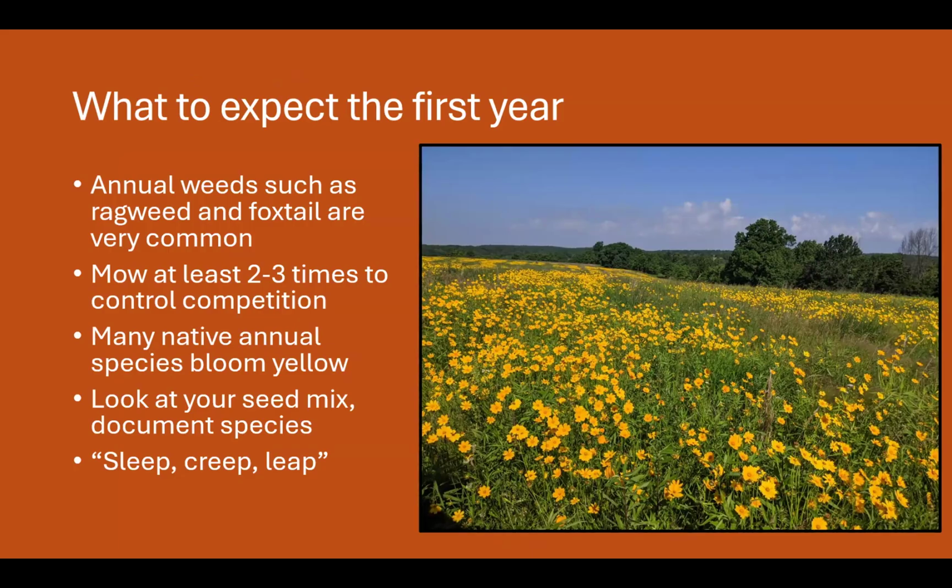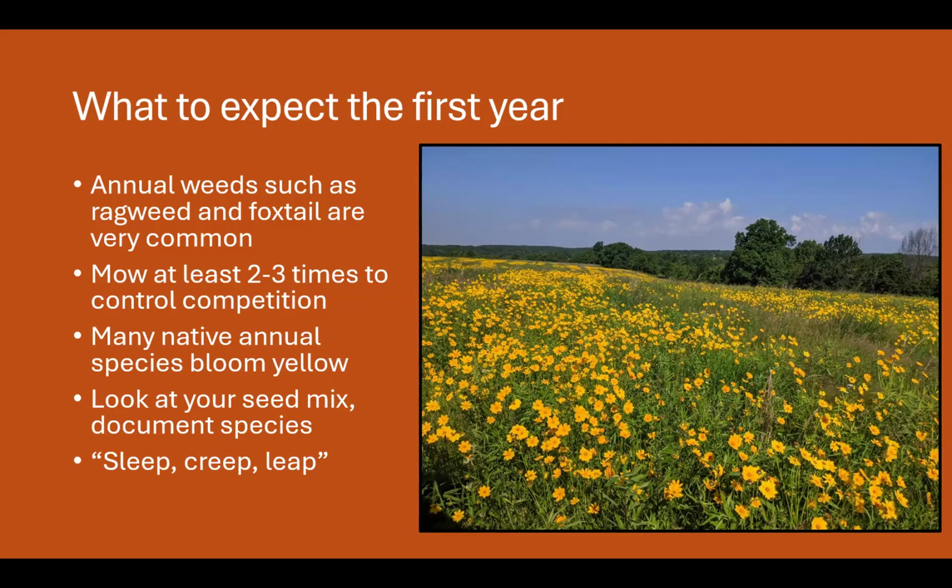You'll get a lot of foxtail and ragweed coming up in the first growing season. And as a general rule of thumb, you want to mow when the planting is about a height of 12 inches or knee high down to about 6 inches. And this is really going to help your seedlings get more sunlight and be able to grow. Really try to aim to mow at least twice, and try to move your mower height up each time you mow to prevent from clipping the tops of your seedlings.